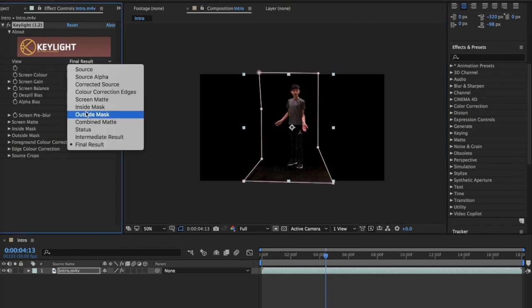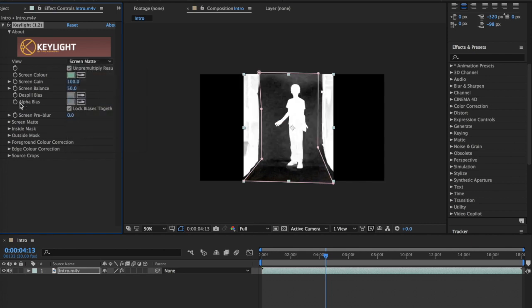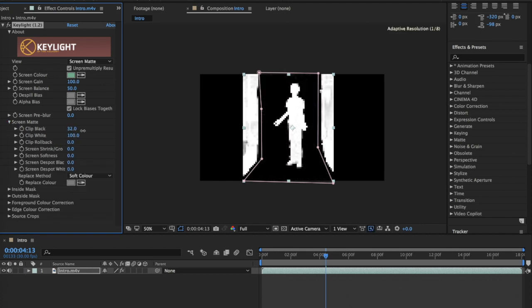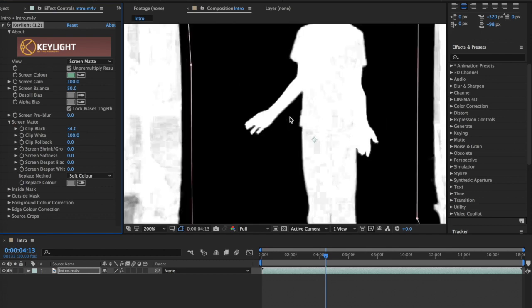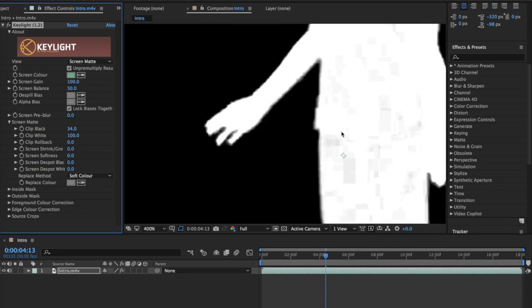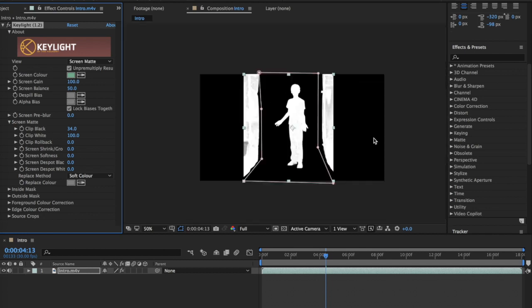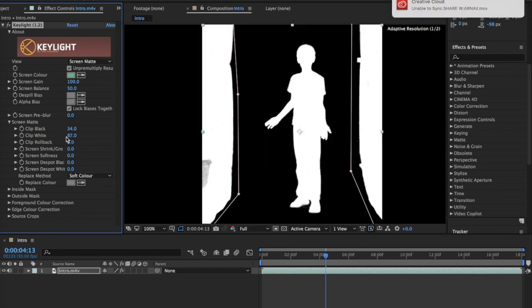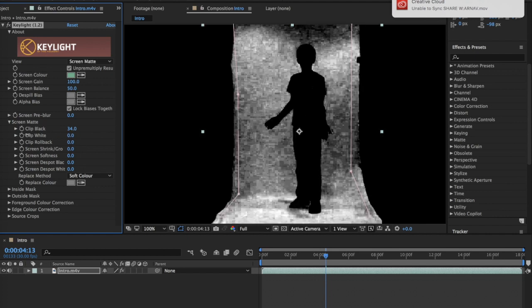Now, one way to correct this is to go to Screen Matte, and as you can see, not everything is black, and we want everything to be black. So what we do is go to Screen Matte, go to Clip Black, and wait till everything is black. Now, once everything looks fairly black, you'll see that there are these splotches here and there. We don't want the splotches, so what we want to do is change the Clip White, turn it down, and make sure you don't turn it all the way down, otherwise you've got a problem, see?